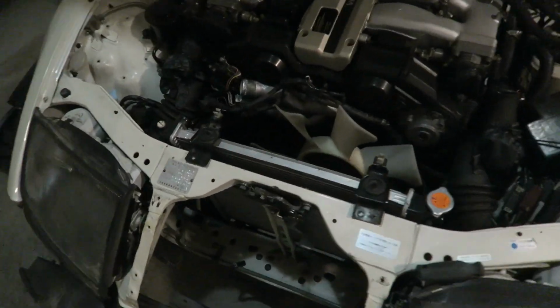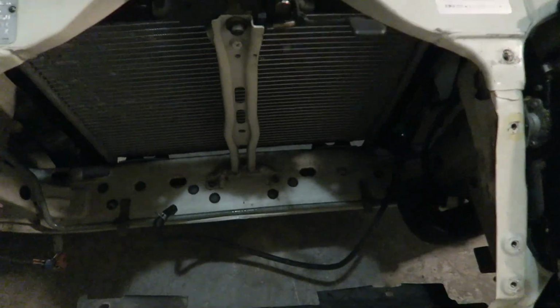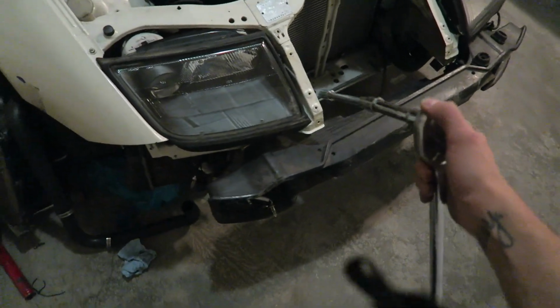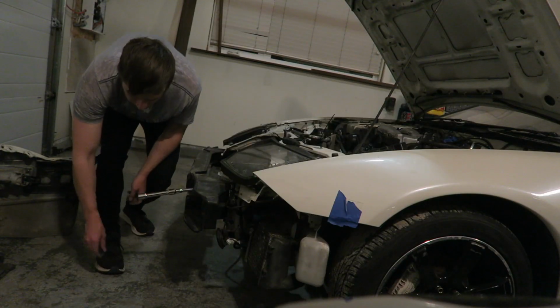Alright, so kind of test fitting the new rad. It's in there, not properly obviously. The mounting holes here are actually wider than the NA radiator. Now I'm gonna pull off the crash bar and take off the headlights so there's more room in this vicinity right here.